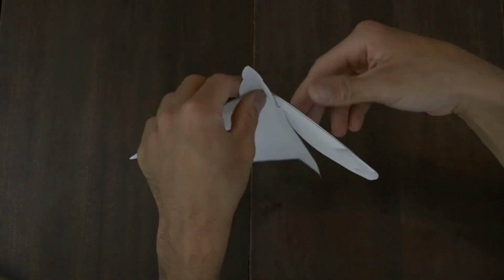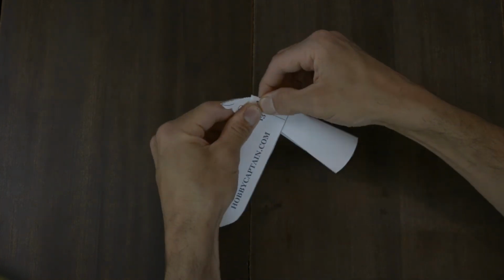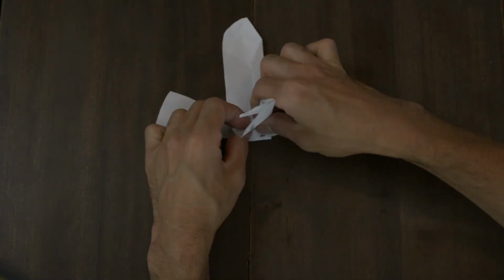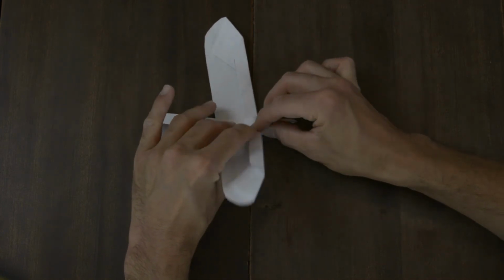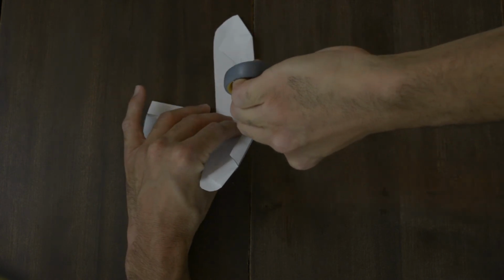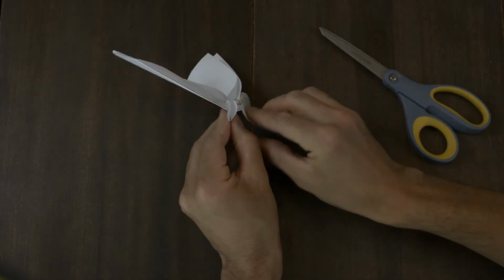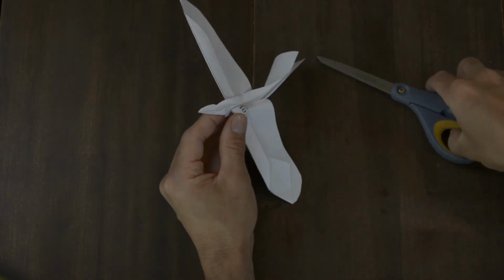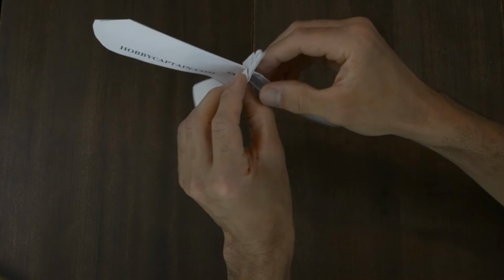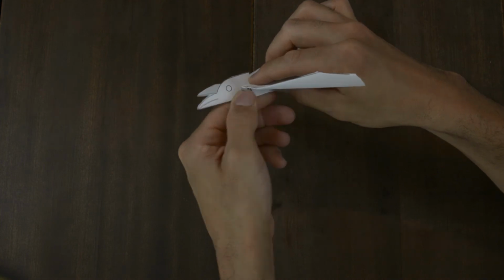Okay. Now we're going to go back to reforming the fuselage here. So we go to do step 13 here, or line 13. You're going to see it starts to pull the head. And so I'm going to give the head just a little snip. And I'm going to do that to both sides. Okay, and now I'm going to fold the tail in with step 13.